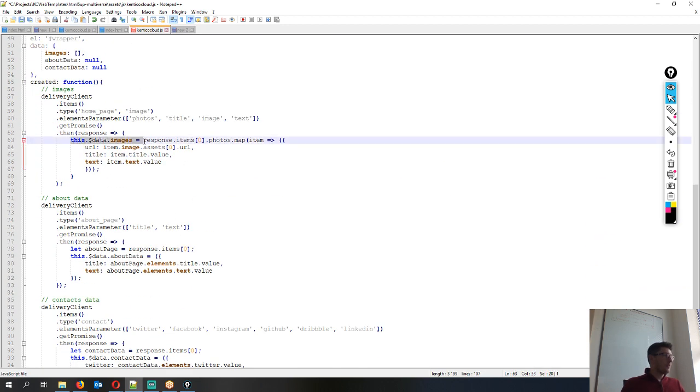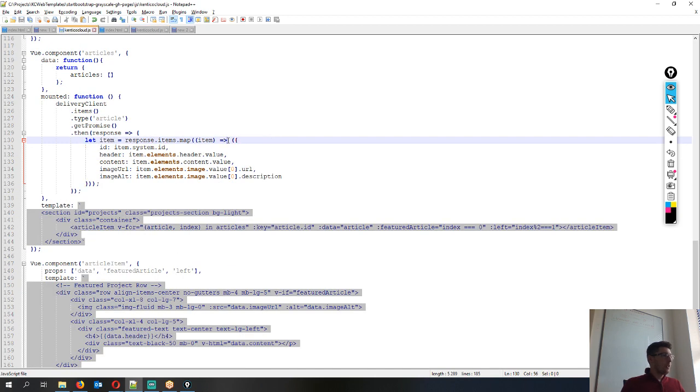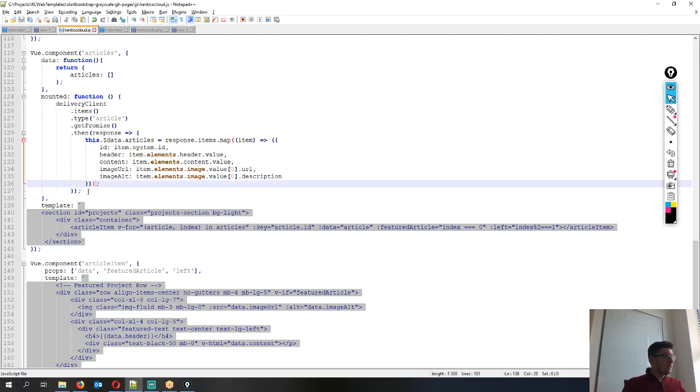This is what I forgot, right? So what I need to do is remove this and put here that. And this will be this data articles response items map. I think otherwise this is okay.